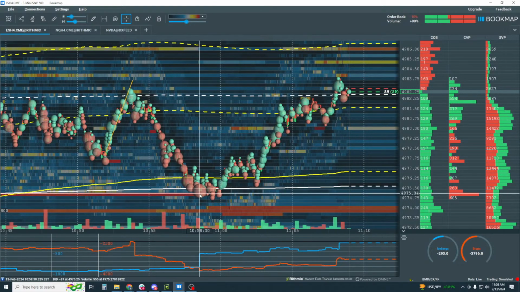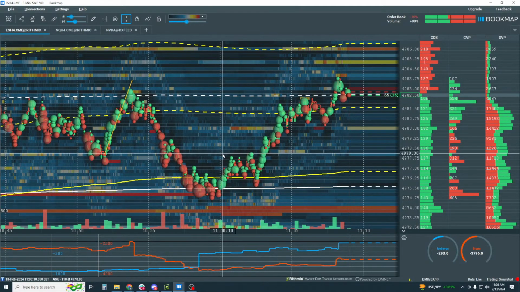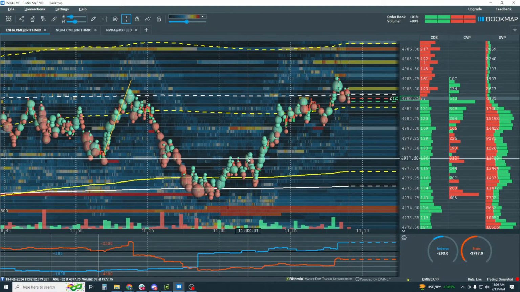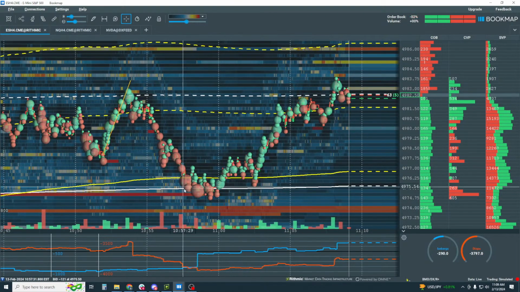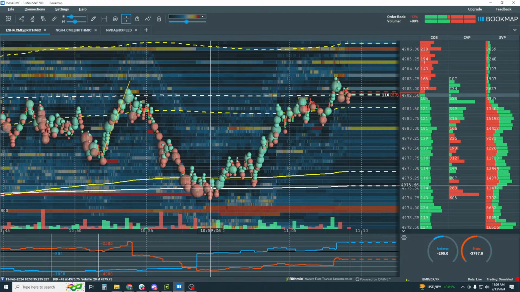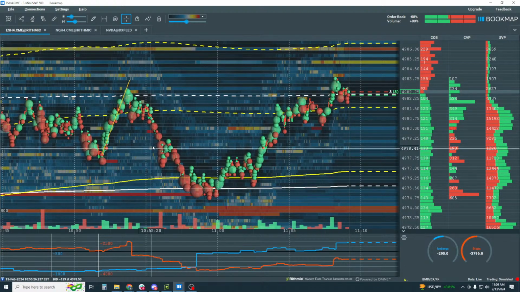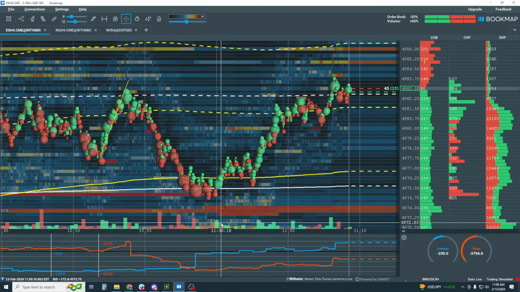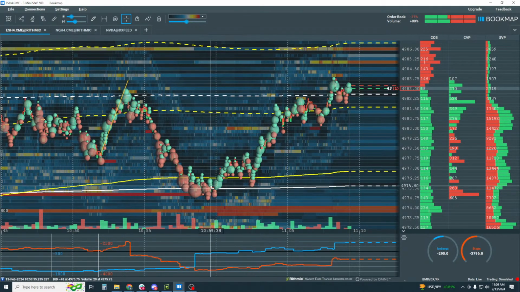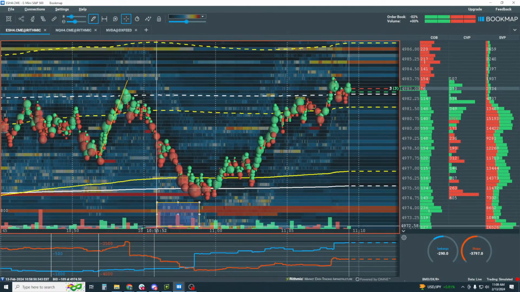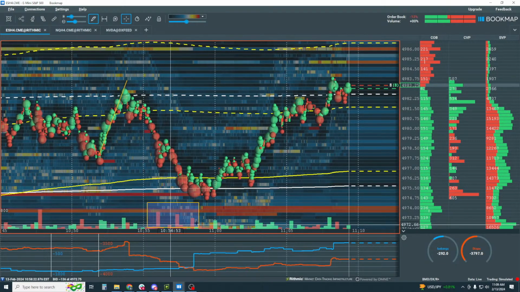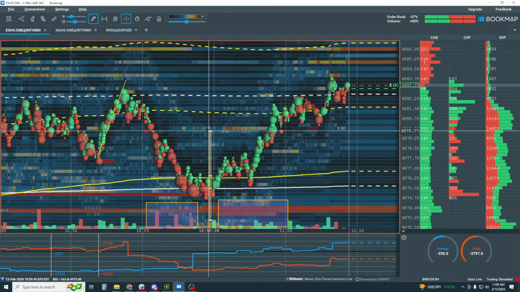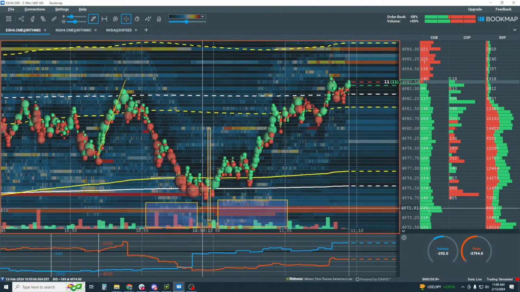Again, a setup down here we're looking for, and just a pullback, but that has turned into something more now. Okay. So in fact, you can see a small reversal pattern in here and change in the order flow. Let me show you what I mean. Selling here, buying here. Look at the divergence, or there's going to be divergence, but look at the bars here, right? Selling here, buying here.